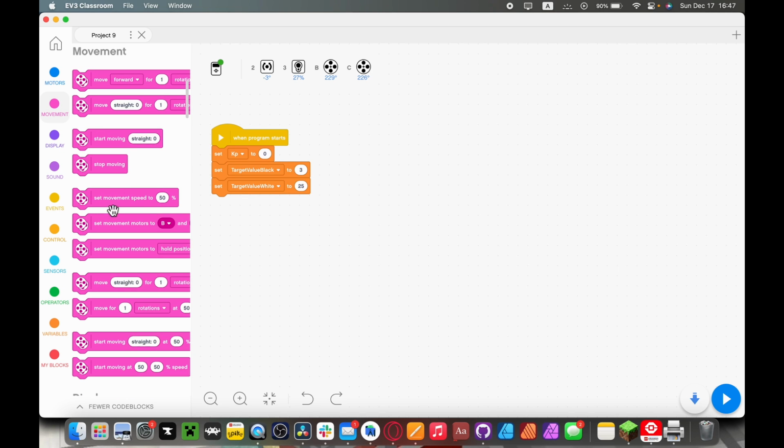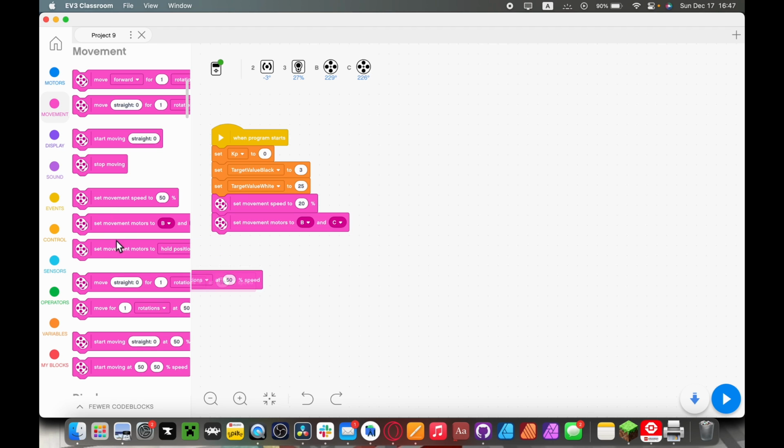Then we're going to want to go to movement and set movement speed to 20. This is just for my robot. For your robot, you are going to want to play around with this value. This is going to be the value of how fast your robot typically goes. You're going to want to set your movement motors to whatever your team's robot's movement motors are. In my case, it's B and C. Also, I just want to point this out now. I'm using EV3 Classroom. You can follow along in Spike Prime, and it's exactly the same. Please don't click away because you feel like you've been cheated.